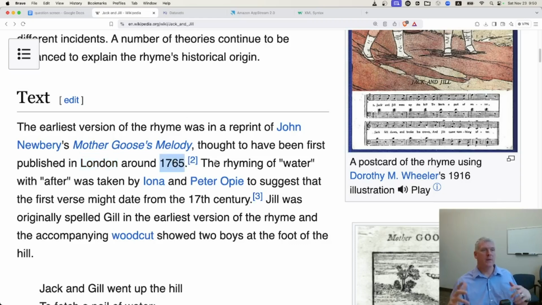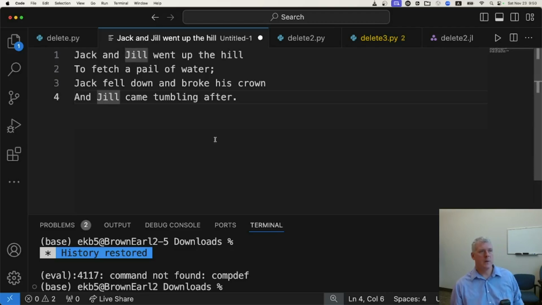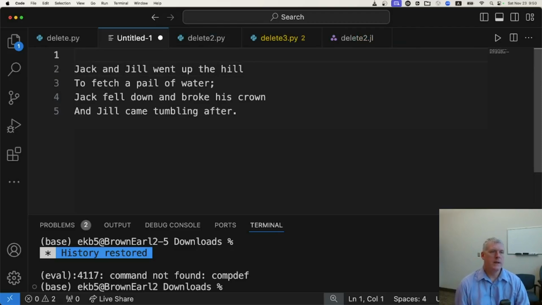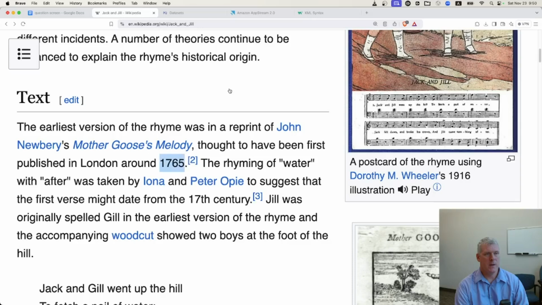So if I want to add that to my text, let's go look at our text over here. Here's Jack and Jill went up the hill to fetch a pail of water, like I just read. To change this so that it has metadata, we need to do basically three lines. First line, let's make a new line above there. We need to add what's called the XML prologue, which is the first line of XML documents.